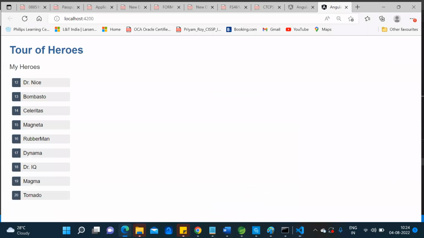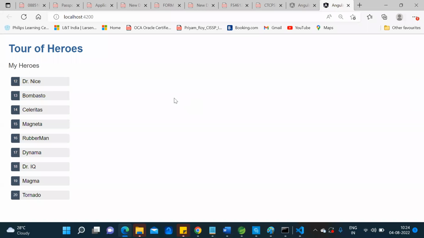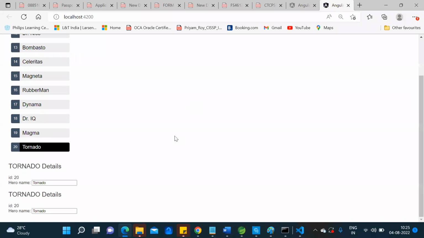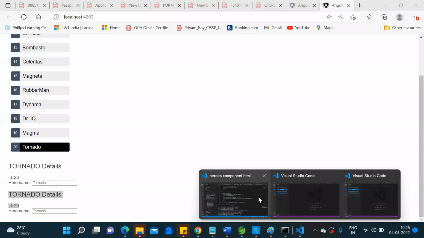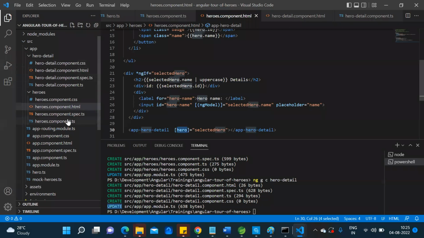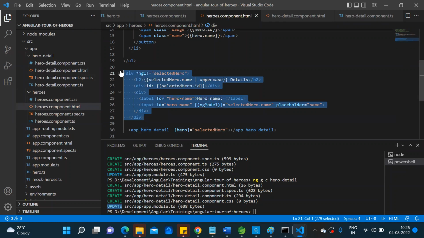If I go back, you have two things, right? When I click on hero details, it is displayed two times. One is coming from the same hero details component, another one is coming from the child component. I don't require that, because that is what we were trying to avoid. So I don't want to add the hero details inside a hero component.